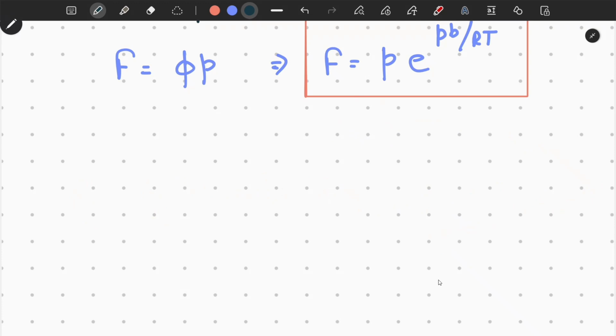Okay, now we can discuss some examples. So I think fugacity is clear. It's enough. No more discussion is required to understand fugacity. Let me check if there is anything left or not. Sometimes this fugacity coefficient is also written as gamma, small gamma. Okay, so don't be confused.